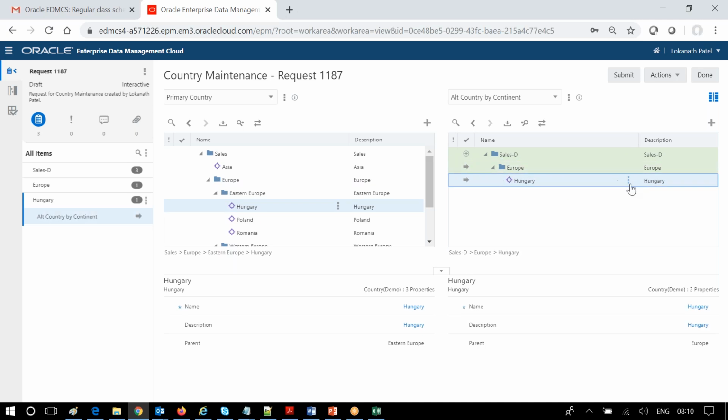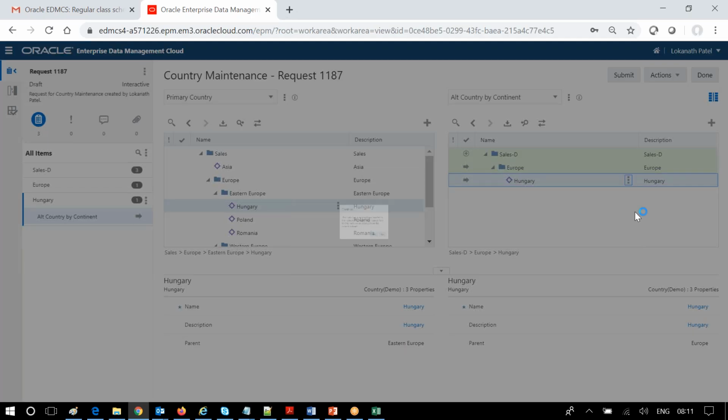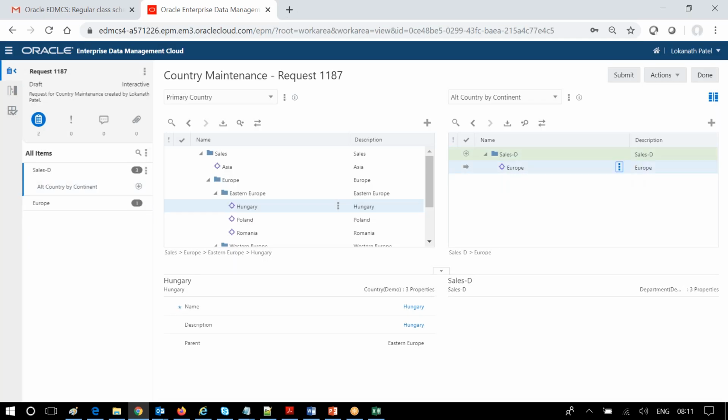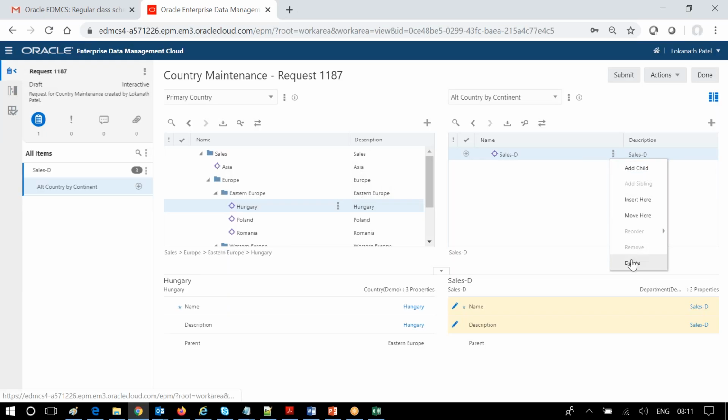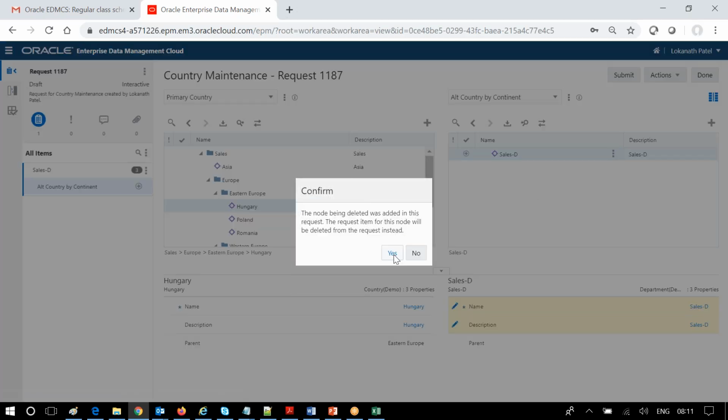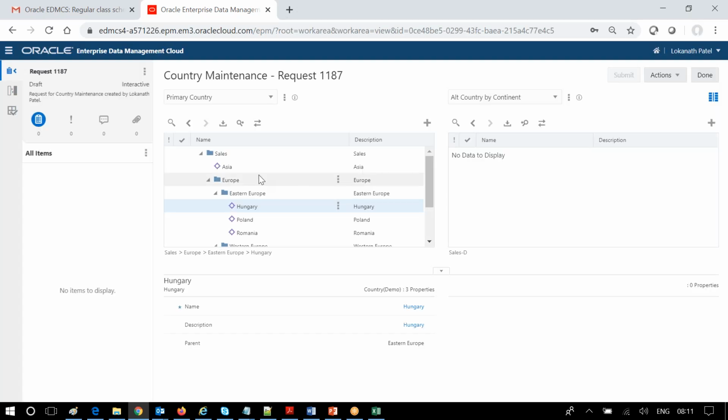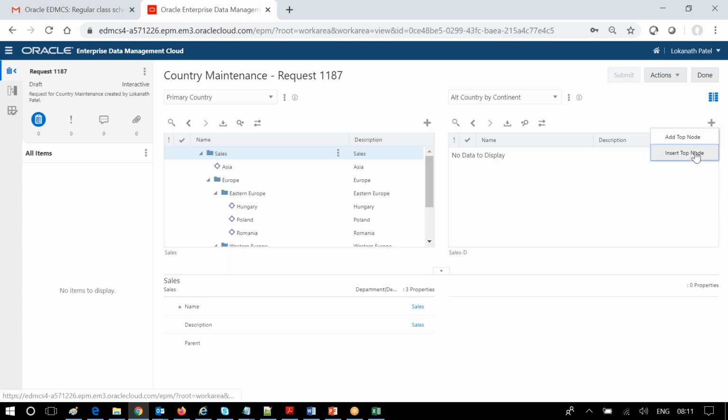Or you can do one thing. Let's remove all this. So instead of creating your new cells underscore t, let's use the same one only, but I will use our insert top node.